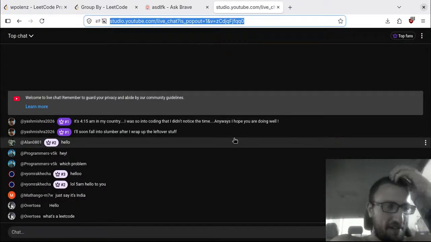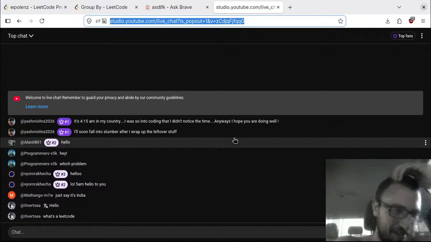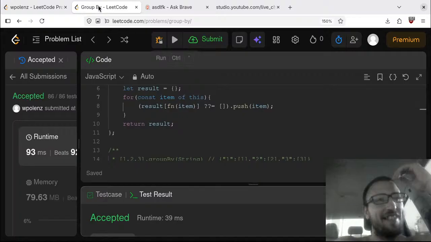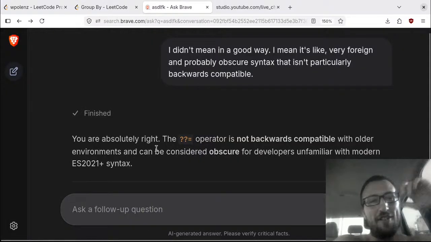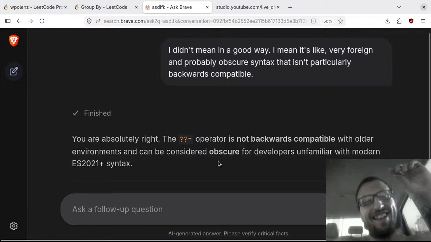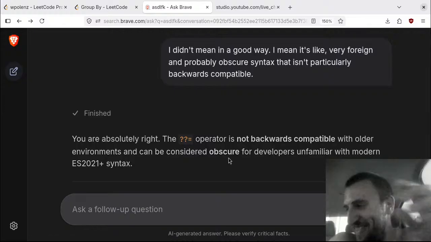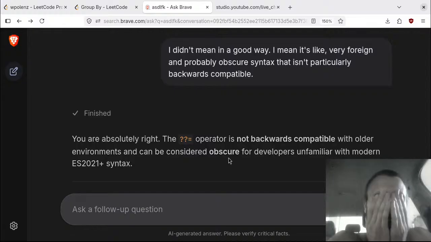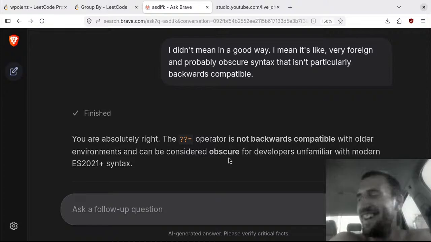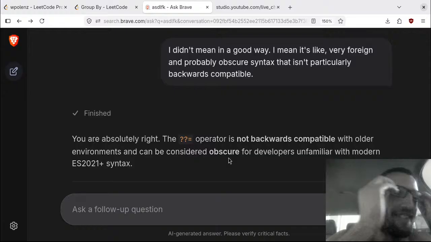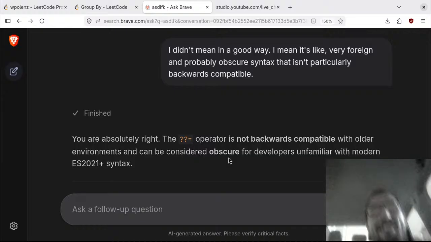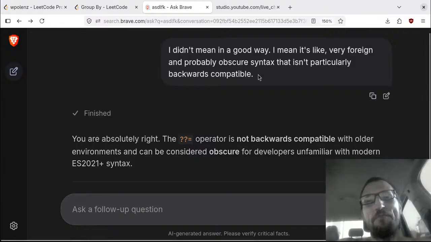What's up, chat? Hello, 5 a.m. Hello to you. Howdy. Say it's India. Hello. What's a LeetCode? That's a good question. You're absolutely right, dude. I love how it doesn't even specify what it agrees with me on.